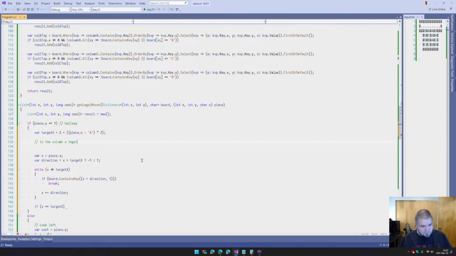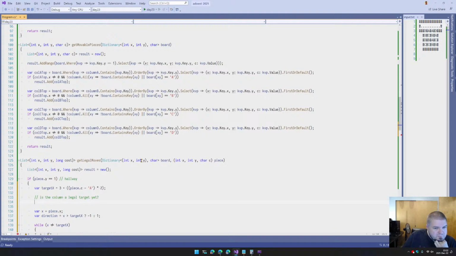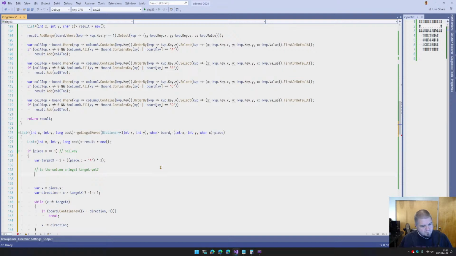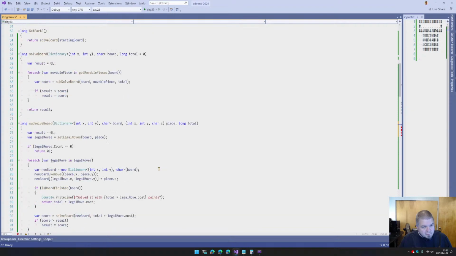Is the column a legal target yet? All right, then the answer should be index is 2, index is less than 6.